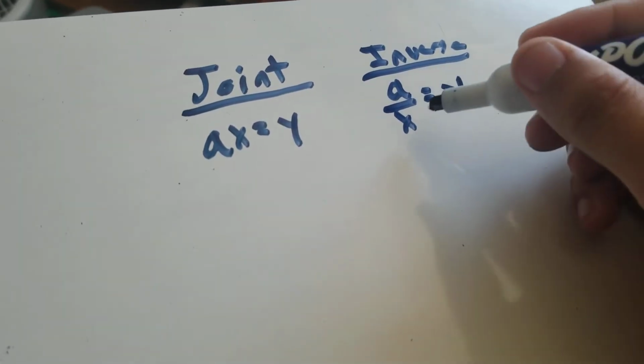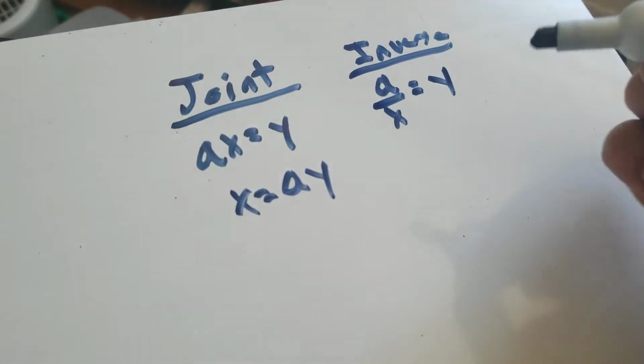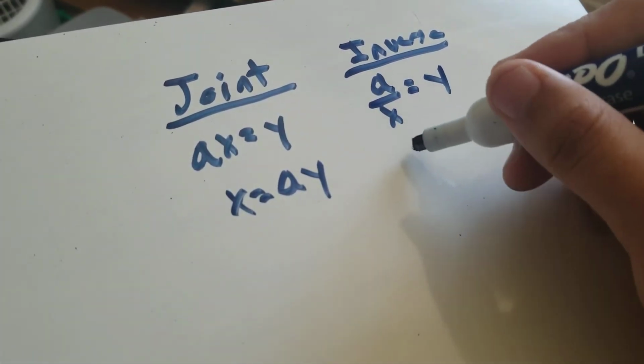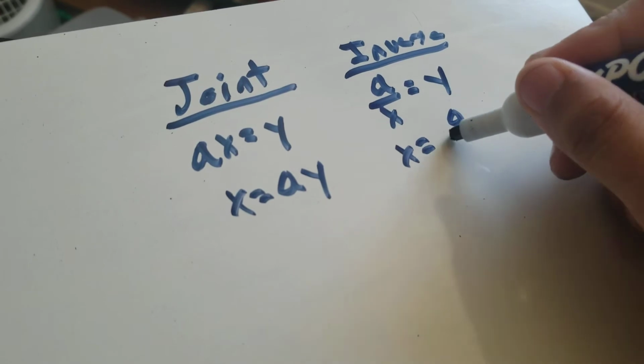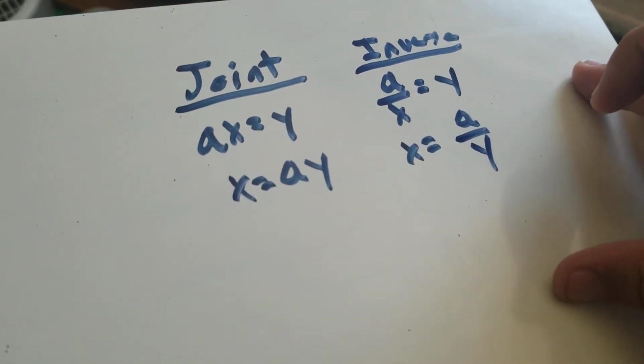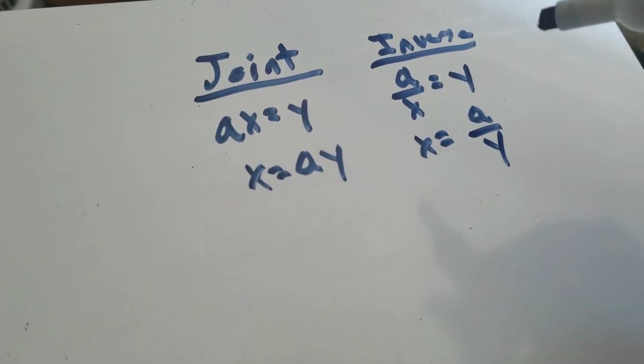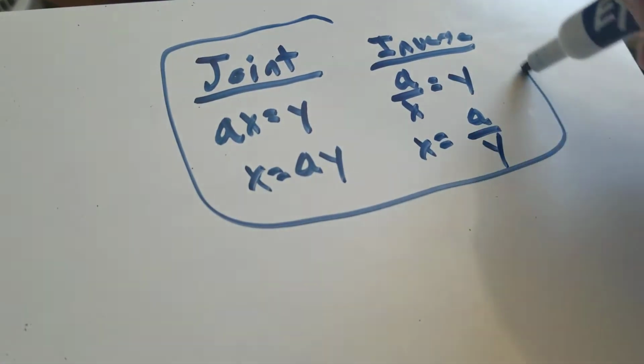Okay? Technically, it could also be this. I just want to make this clear. The a is next to the y, or the a is next to the y. So technically it could be either one. Usually we really like when y is by itself, but both of these work. So if you're going to copy something down, copy this down.